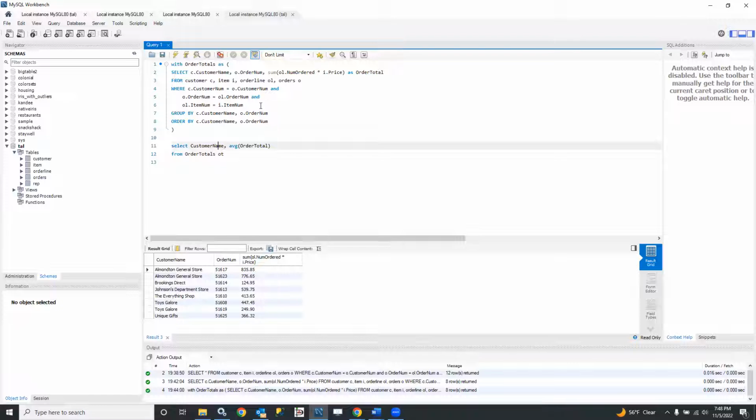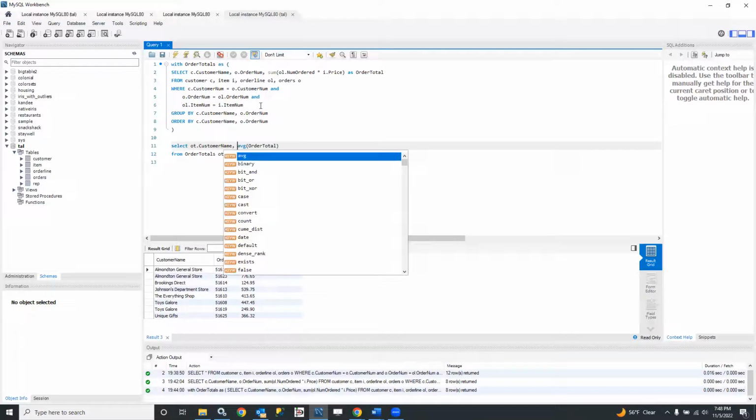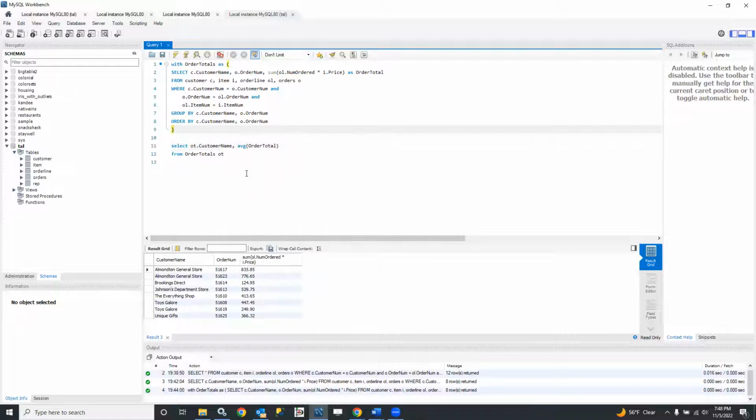So if we wanted to fully qualify the field name, that could be OT, and even this could be OT, but let's just leave that as average order total. That's fine. And then we need to group this. Group by customer name, and let's order it by customer name.